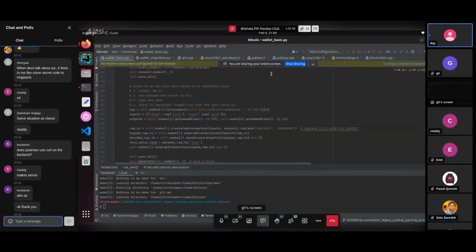Then just look around at some examples. There are lots of functional test files out there. Just read through one file and you will understand what the test is trying to do and how it does various things. Here in this code, you can see self.node1 create raw transaction. You are using the node to create a raw transaction, sign it, decode it, and send it into the network, all sorts of things. The ultimate power user mode of using Bitcoin code is probably writing Python code in the functional test.